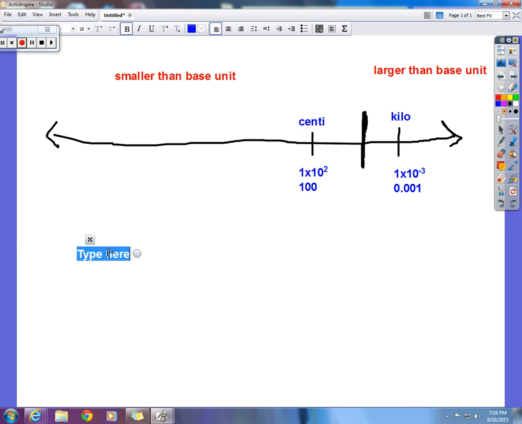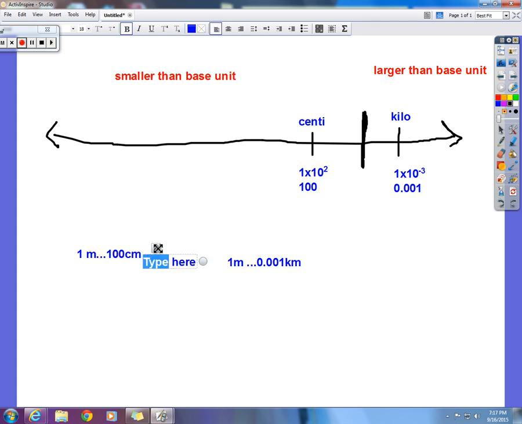If you think about a meter, let's think about a meter here. 1 meter. If I have 1 meter as my base unit, how many centimeters do I have? Do I have 1/100th of a centimeter, or do I have 100 centimeters? I have 100 centimeters because centimeters are smaller. So there should be more of them in 1 meter than there should be meters in 1 centimeter. Same thing goes if I have 1 meter and I'm trying to relate it back to a kilometer. A meter is smaller than a kilometer. So I should have 1,000th of a kilometer in 1 meter, not 1,000 kilometers in 1 meter. Okay?